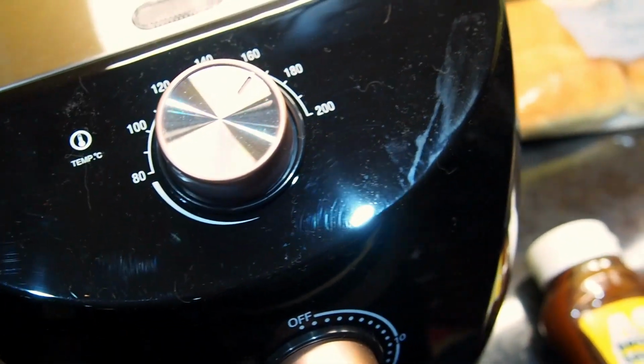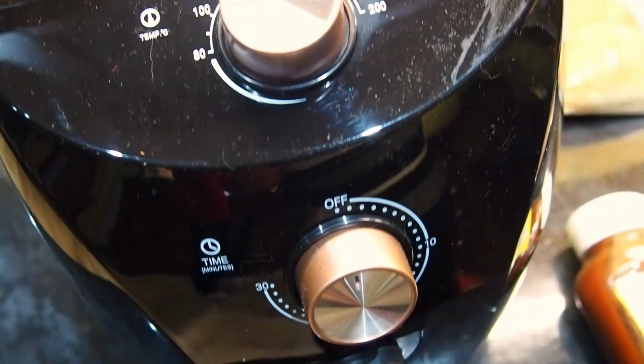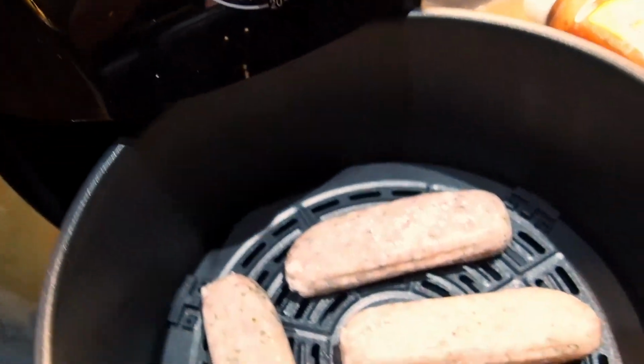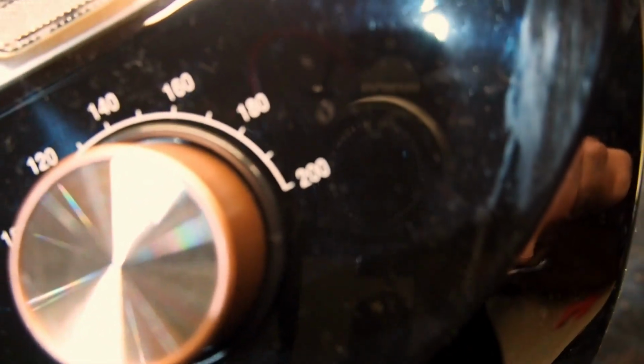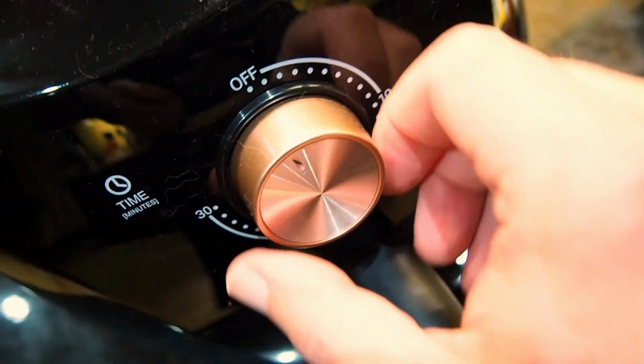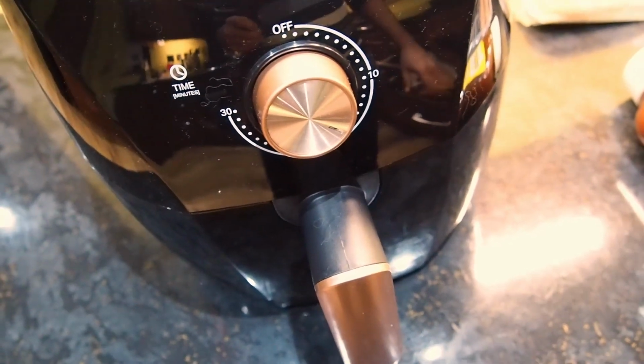I'm going to be doing these in the air fryer. We are new to this, so we're probably going to go for about 15 minutes at 180. We'll take a look about halfway through. Here we go then. We want 180. We're going to go for, what did I say, 15 odd minutes. We'll take a look at them about halfway through the cooking time. I'll bring you back shortly.